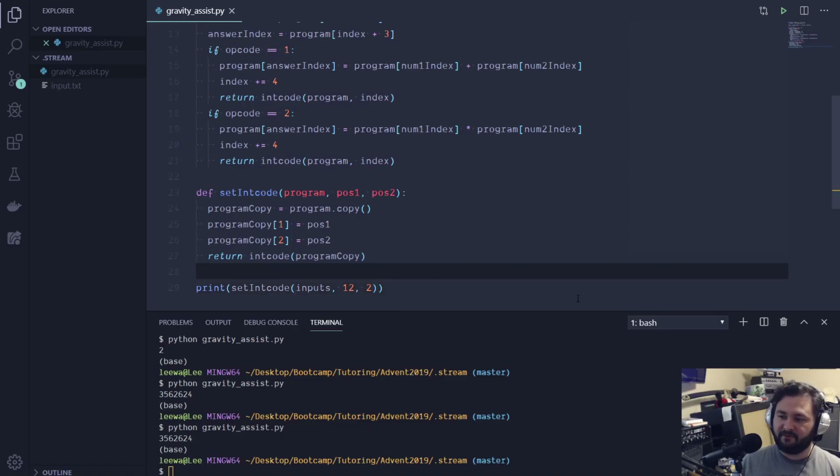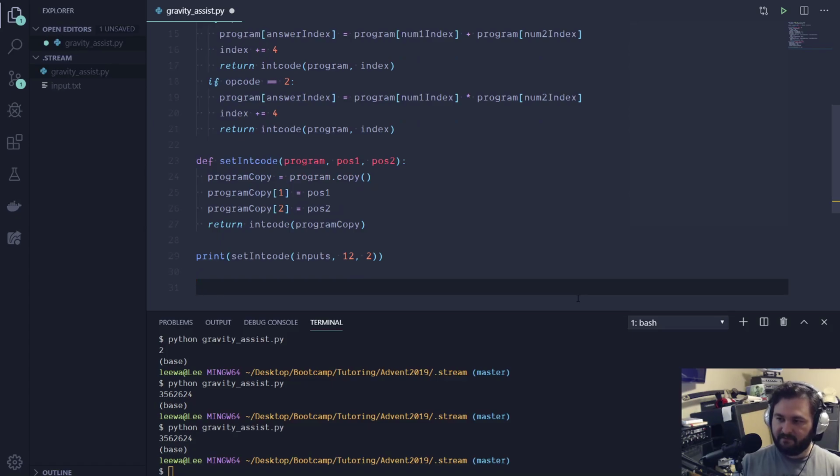So now we can do that loop that we want to do. In the instructions, it says that you have to go between 0 and 99 for possible values that could be passed in, for position 1 and position 2. So the easiest way to do that is to do a nested for loop.